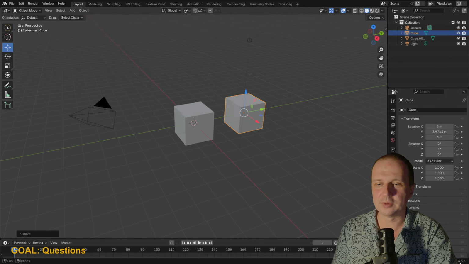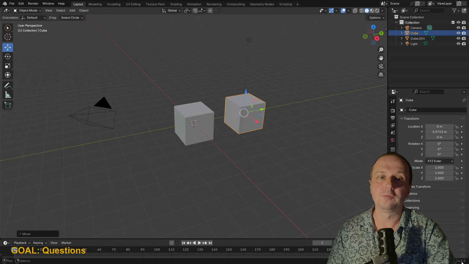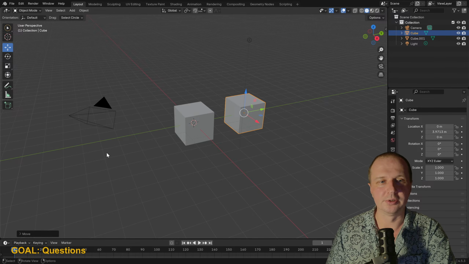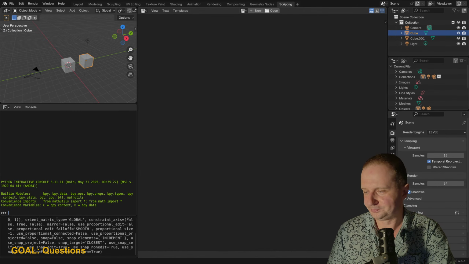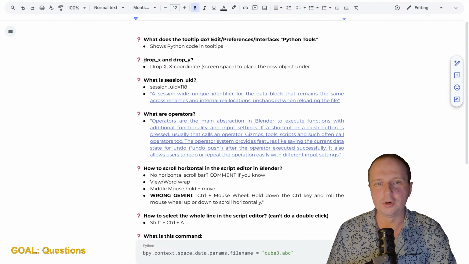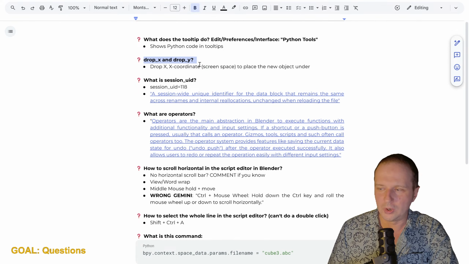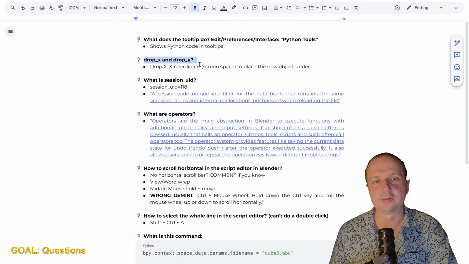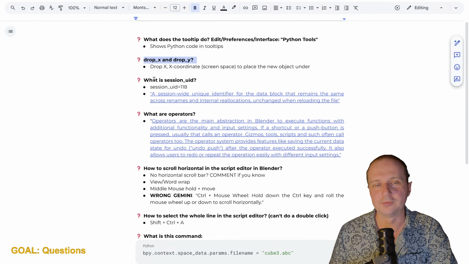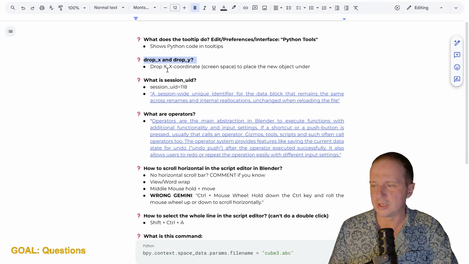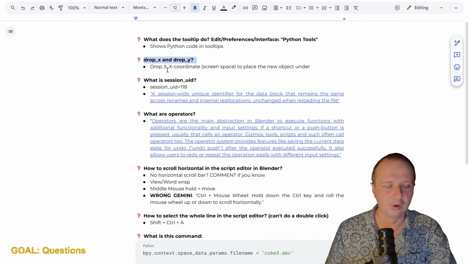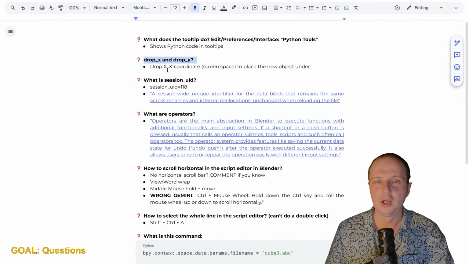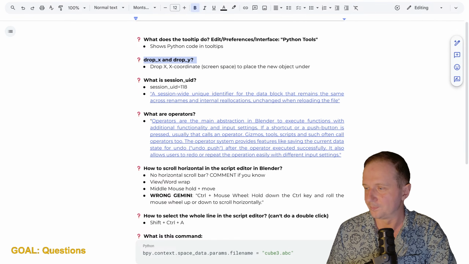If you see something like 4.5.4, it means there are just a few bug fixes that they changed. Okay, that is the idea. If you know more about the drop X and Y, what exactly it means or where it is used, let me know in the chat or later in the comments, as this is recorded, and that will help us figure that out. It doesn't feel significantly important, at least not for now, so we keep that on the back burner. It seems to be related to the screen space position.